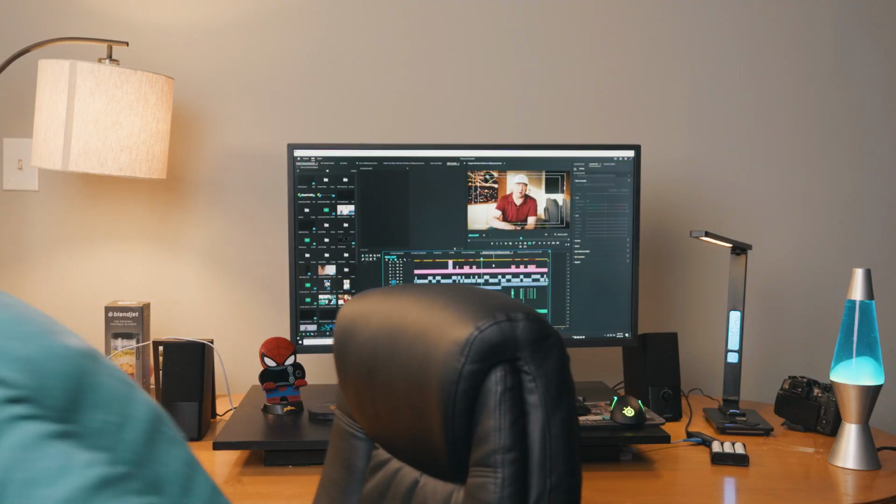But yes, those are some of the main things that you can do in production: color contrast, exposure contrast, and shallow depth of field. Now, let's get into the editing side of things. So how can you make your subject stand out or bring more focus to them during post-production?